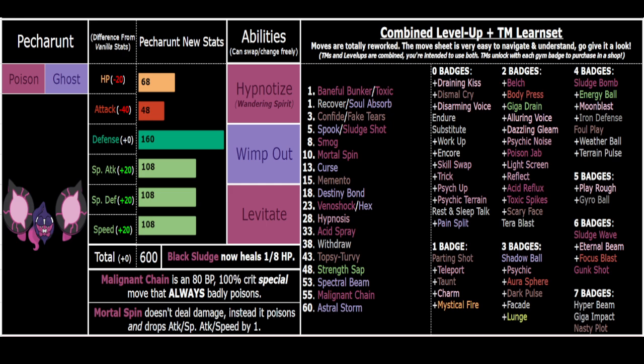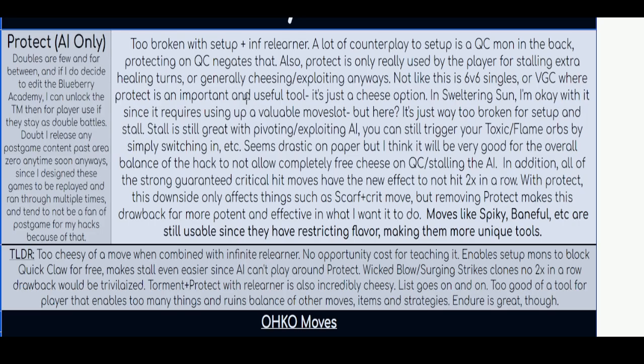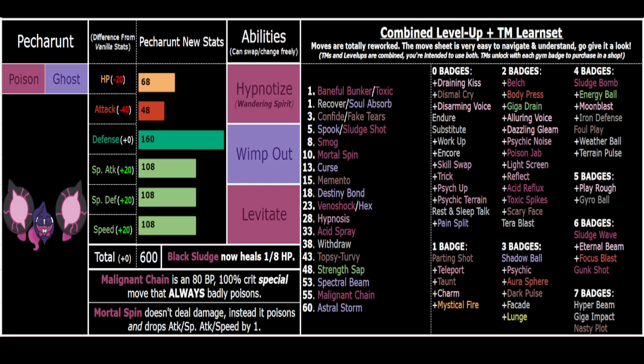I can't emphasize how good Baneful Bunker plus Black Sludge is. It's such an exclusive tool, right? Only specific spiky type poison-esque Pokemon can get that. And Protect in general is highly limited in this hack, pretty much gone. And if you're curious as to why that is, you can pause the video and read this, and you can also watch my other videos after and get more explanation. But it's a balancing decision.